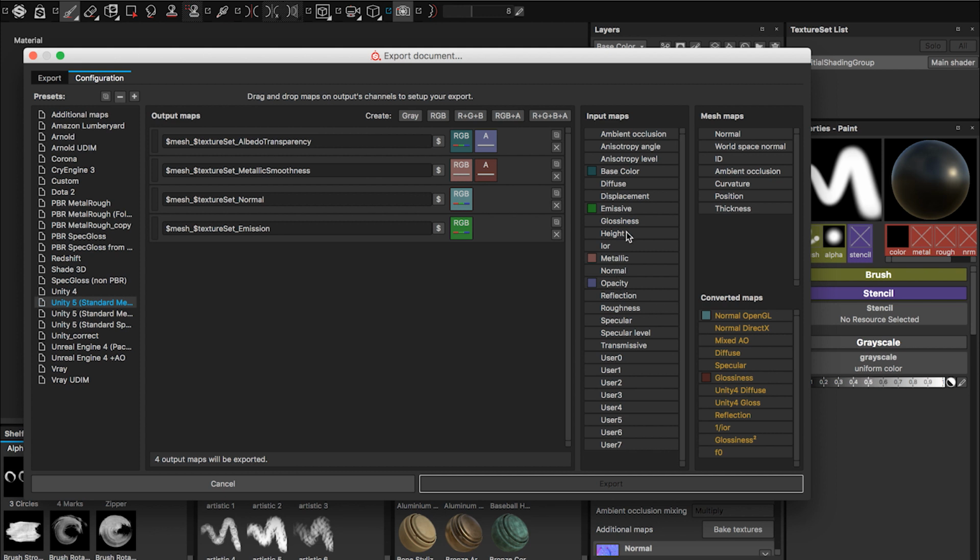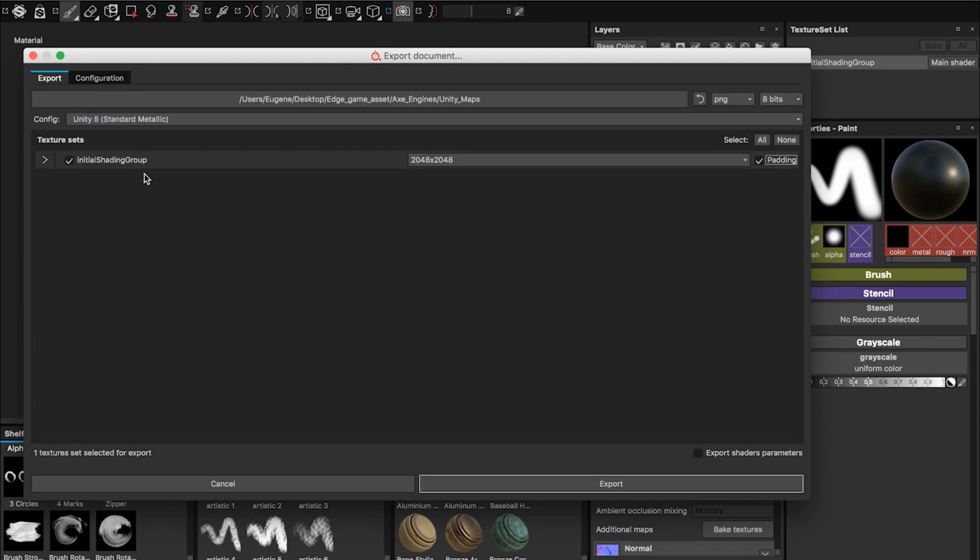But we lack ambient occlusion here, so we need to add it. I'm going to hit this gray to add another output, and I'm going to name it. You can name it with this $ sign, but I'm just going to write AO here. If you copy and paste this with the new name, it's going to automatically insert your asset name in there. So it says gray here. What I want to do is find ambient occlusion here in input maps. There's ambient occlusion. I want to drag it here onto the gray and select gray channel. So now our ambient occlusion is going to be written into a gray channel in the AO map.